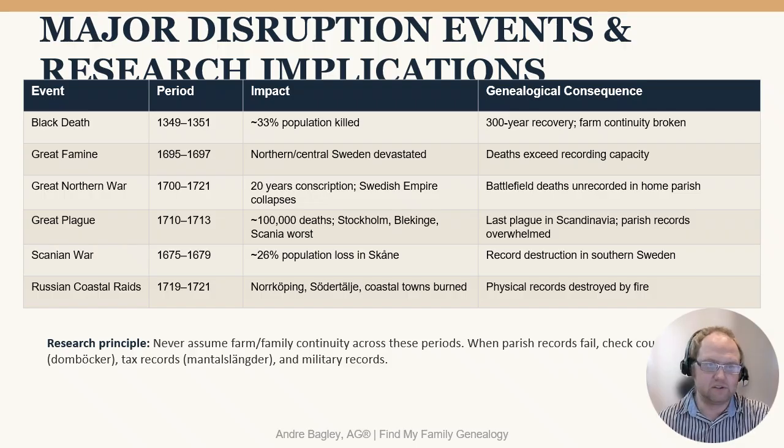And then there's the Russian coastal raids, of Norrköping and Södertälje, coastal towns of that particular part of Sweden, where many places were destroyed. So a lot of physical record destruction from that time period. So if your parish register starts after that point and you're from that area, there's a reason. A lot of records got destroyed. A lot of court records, a lot of stuff just didn't survive.